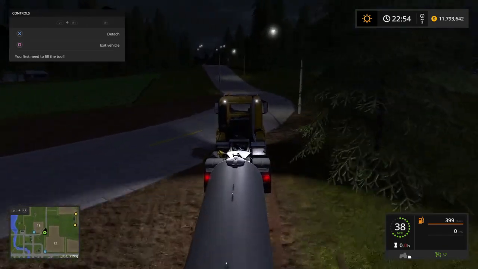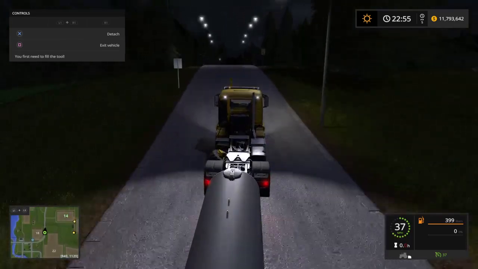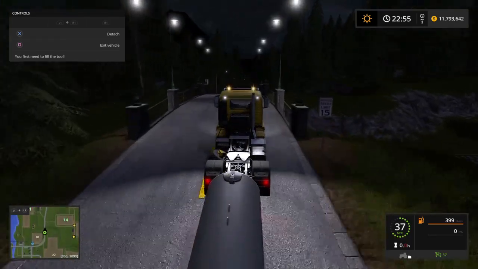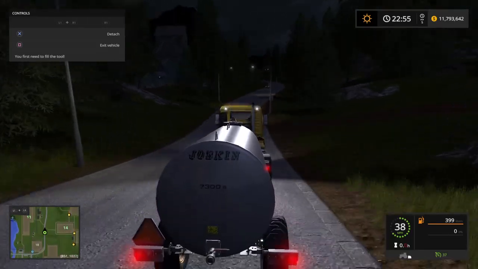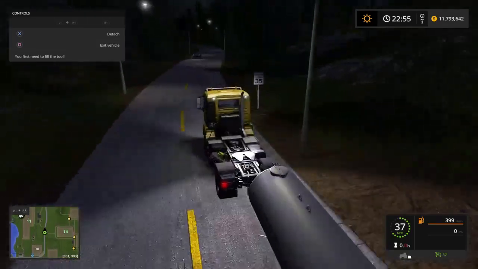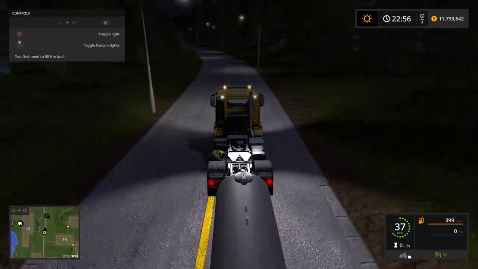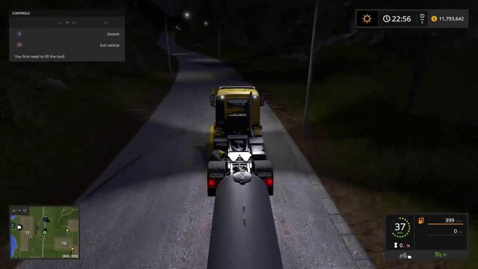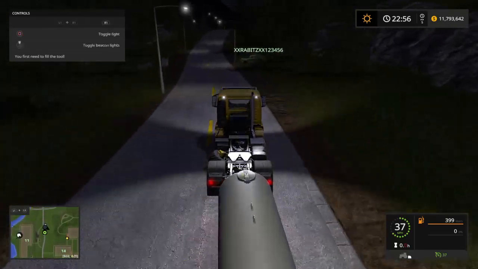Slurry is one of the several types of fertilizers in Farm Simulator 15. Slurry can be sprayed on the field in order to increase the crop yield. It is just as effective as any other fertilizer. It is spread by slurry spreaders such as the Marshall ST.